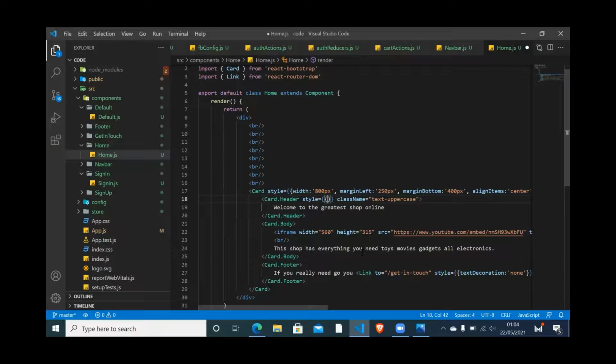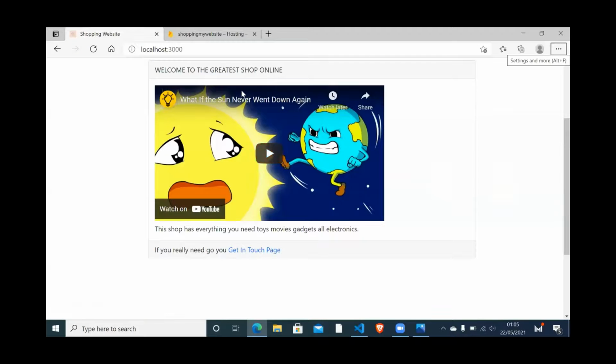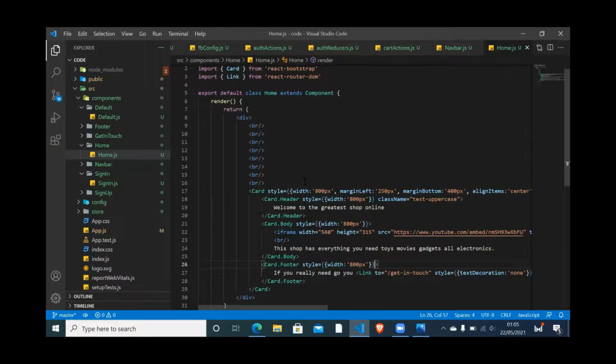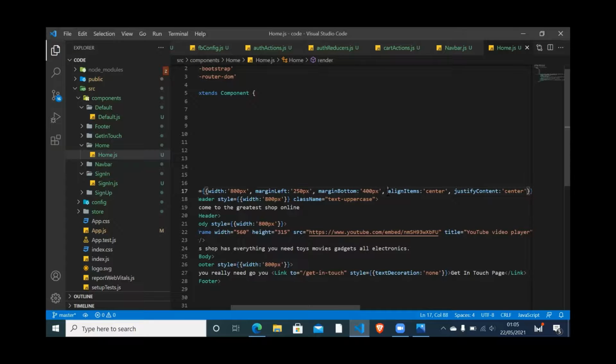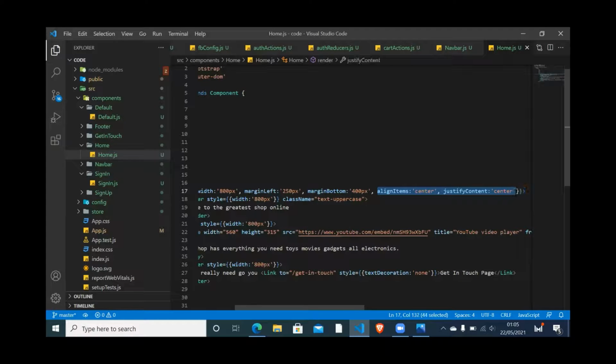So this style with 800 pixels. Copy that. Save it and then paste it here.